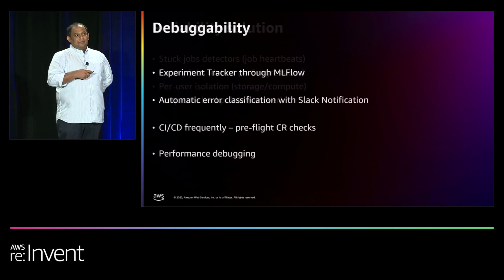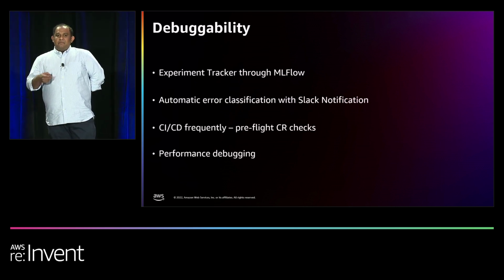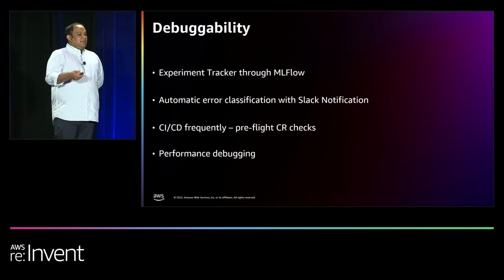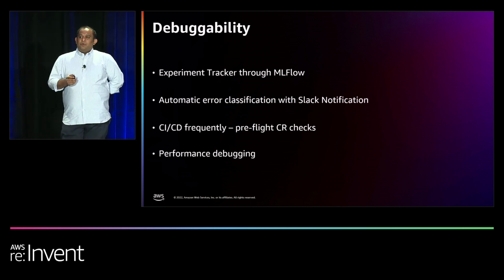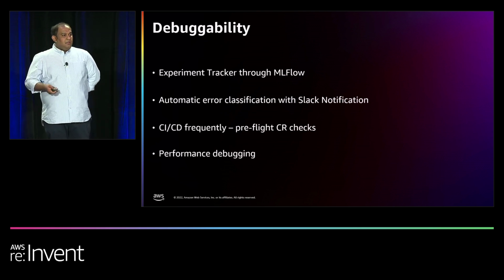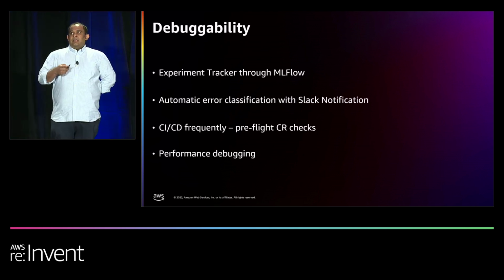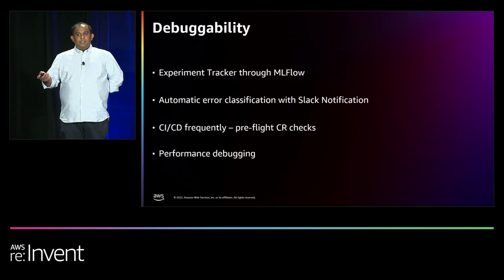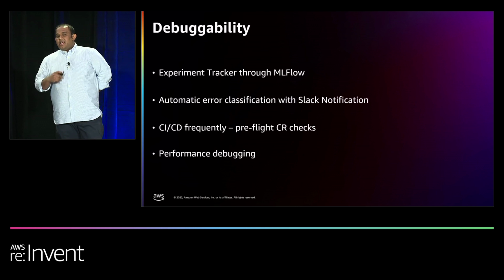So once the reliability was built, we built so many tools, so many layers for developers to build. It brings another problem. Now the developers have to learn so many tools even to debug. That makes it harder. So that again reduces our experiment velocity. So we started investing in the third pillar, which is the debuggability of our system. And what we did was, as mentioned earlier, every job artifact is tracked in MLflow, including your AMI, your NCCL version, your PyTorch version, your Git commit, your job definition version, and what EFA version you're using. Everything is tracked.